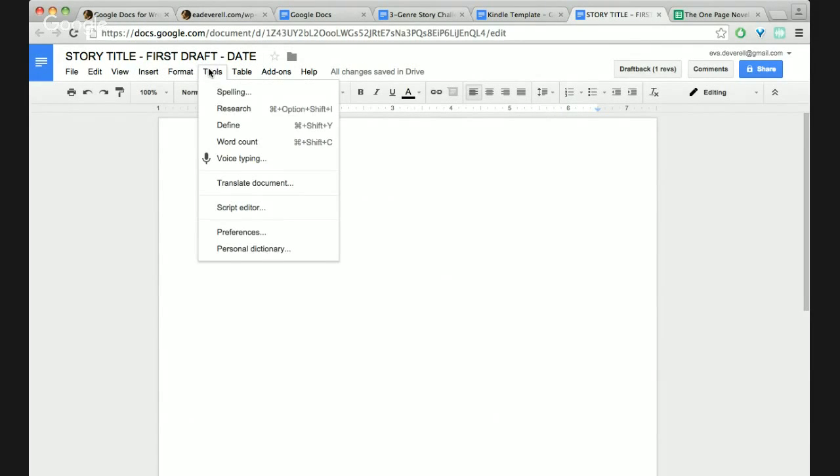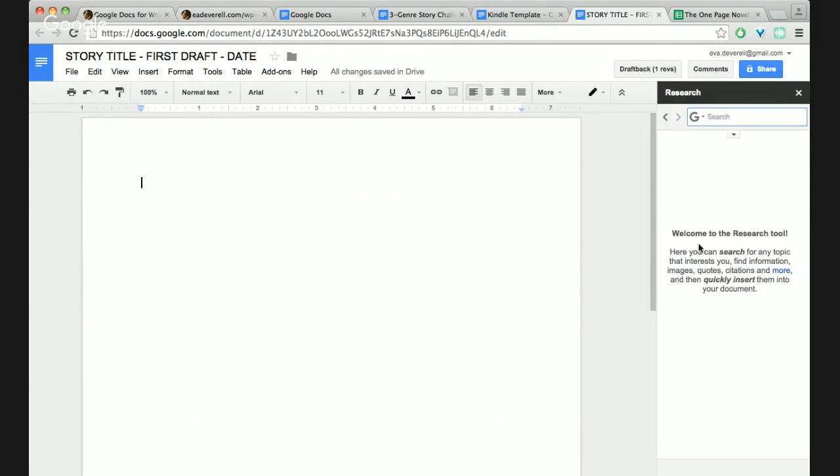So you can go to Tools and open the Research sidebar here, and this gives you several options for searching different things. You can search for images, you can search for scholar articles that you can cite, you can search for quotations, you can search the dictionary, so you can look up a word, you can search, as I said, your personal documents, and you can search for tables, which baffles me a bit, but I suppose it might be useful for some people.